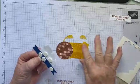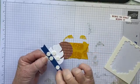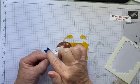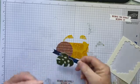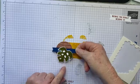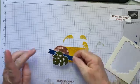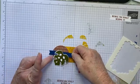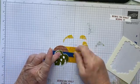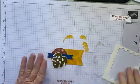Now when I put it on the card, I'll probably pop a dimensional here just to give us a support, and I may even pop one here for support too. But in the meantime, we're just going to pop that there like that, I think. Yeah, looks pretty good.